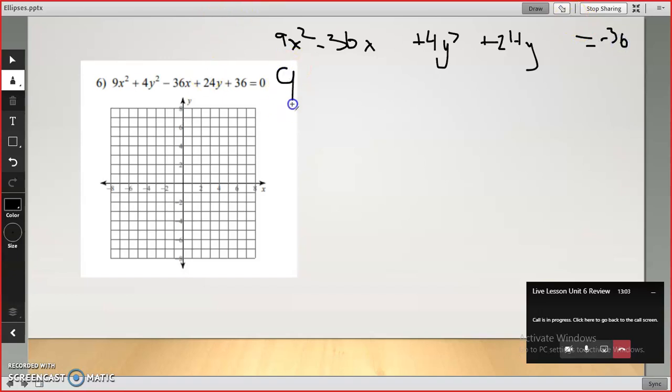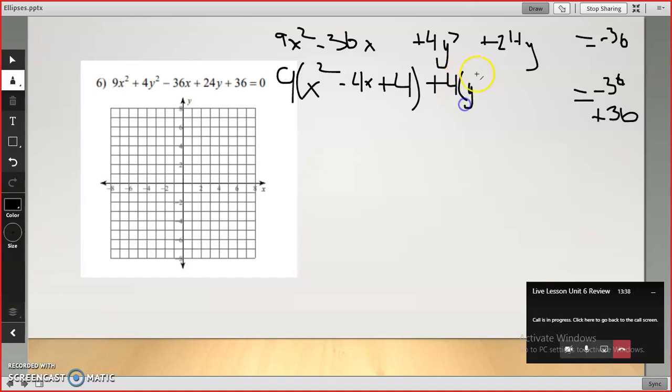I am going to divide this x part by 9 to move that 9 out so I can complete the square. And when I do that, I get 4. And so 4 divided by 2 is 2, squared is 4. And I can't forget that over here I need to also add what I added over here. So 9 times 4 is that plus 36. Sorry, I ran out of space. I'm writing it like that. And then over here I have 4. I'm going to factor out that 4. So that's y squared plus 6y. And again, 6 divided by 2 is 3. 3 squared is 9. And then 4 times 9 is again 36.